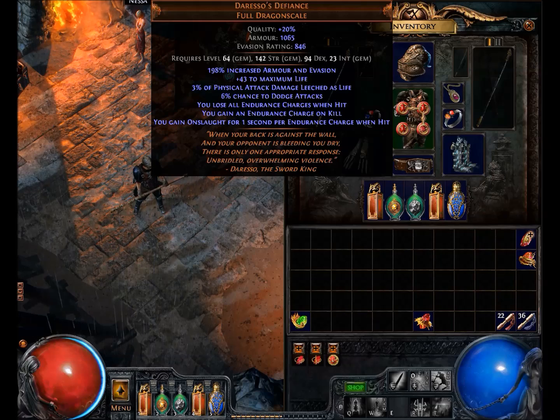You kill things real quickly, and you're always bouncing around and going into the thick of it. Since you're going into the thick of all these groups, this "gain Onslaught for 1 second per endurance charge when hit" triggers, and Onslaught gives you 20% increased attack speed, 20% increased movement speed, and 20% increased cast speed. While you're not going to be using the cast speed, your movement speed becomes literally crazy fast. You're already crazy fast with the normal stuff here, but Onslaught makes you like blinding speed, like the Flash. You're going to be bouncing around so fast you can't tell where you're going.